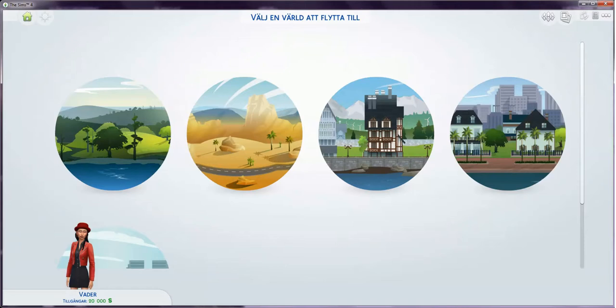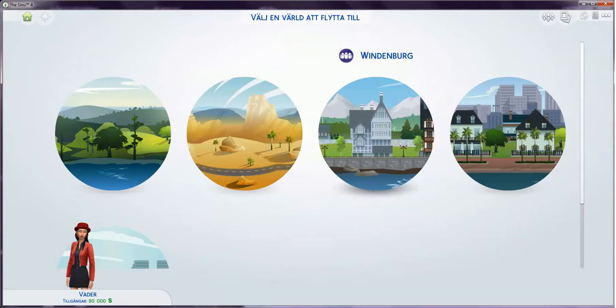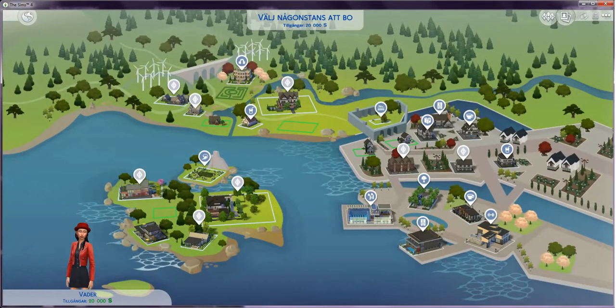Hi and welcome back to Lucinda checking out Get Together part two. In the last video she got some new clothes, as you can see here, and she loves them a lot. Let's go check out Windenburg. I noticed in part one I said she was going to check out Windermere, but of course, what would these videos be without me making mistakes? So Lucinda told me off and said it's Windenburg.